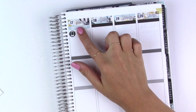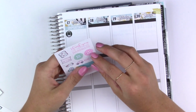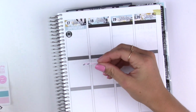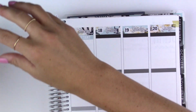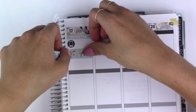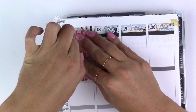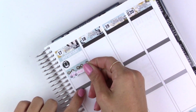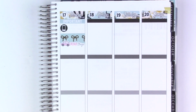On this day, we went to get coffee and then we took a road trip. And for that, I have this perfect sticker. This is from Hello Petite Paper. It's just a little sampler. And I'm going to zoom in just a little bit. Okay. And I'm going to use a piece of washi first and put this down, because I just don't want everything kind of cluttered. Perfect. And I'll put this right here, right underneath. Oh, I love that. I wish I went on more road trips.